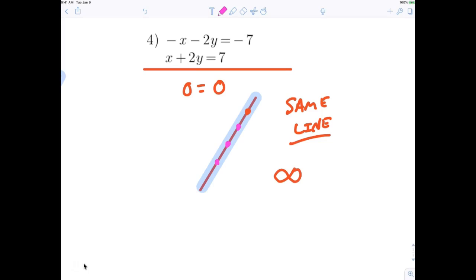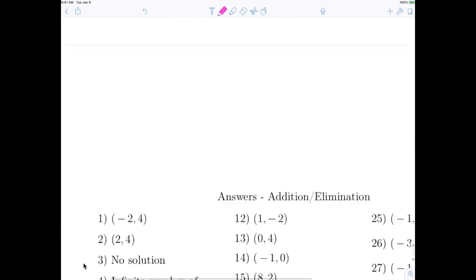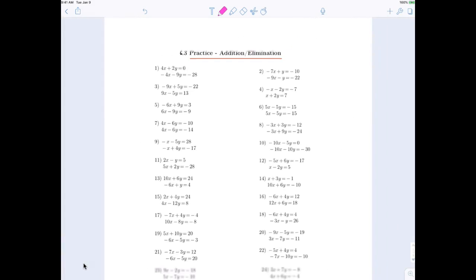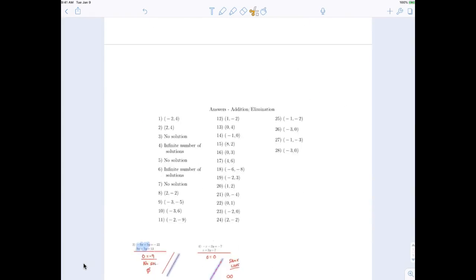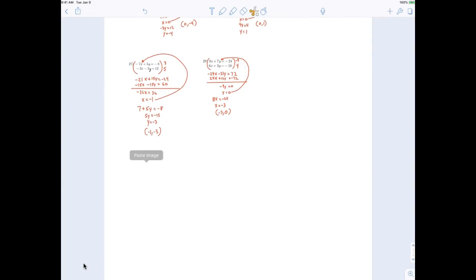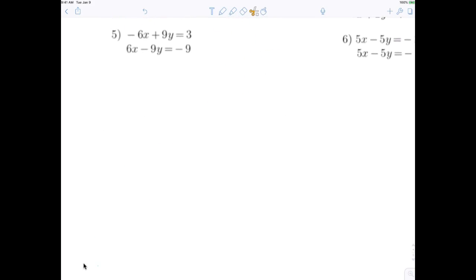Now what I want to do is, I really didn't mean to start out with the two tricky ones, but let's go grab 5 and 6 now. All right, here we go. Let's look at 5. 5 is kind of the same thing.